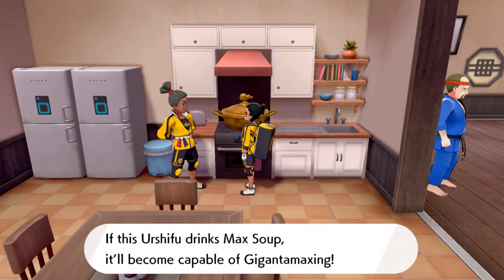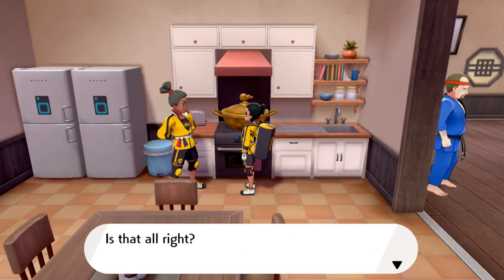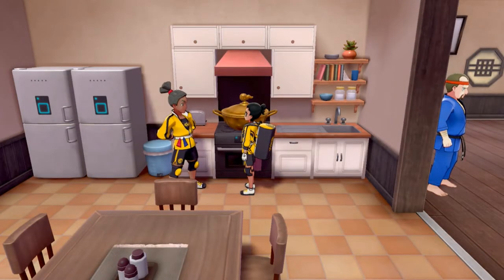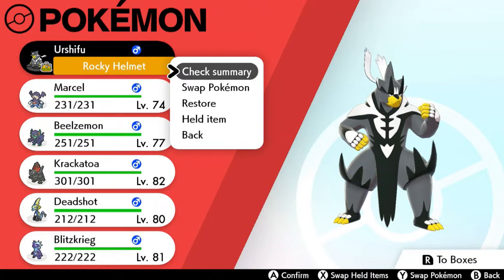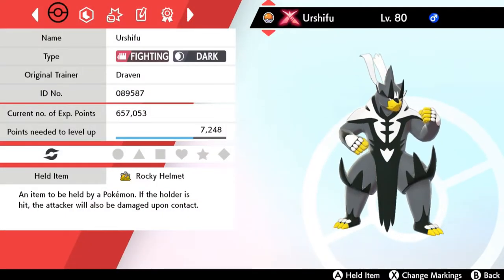Because remember, guys, in Pokemon Sword and Shield, you can get Max Mushrooms and Max Honeys everywhere you go around here. It's just you have to collect them. It does come at a price, so that is something you guys got to be aware of. So there we go. Urshifu is now capable of Gigantamaxing. And I believe this is the way you can Gigantamax more of your Pokemon, too. Correct me if I'm wrong, but yes, he is now ready to Gigantamax.